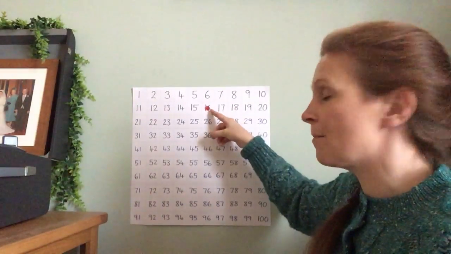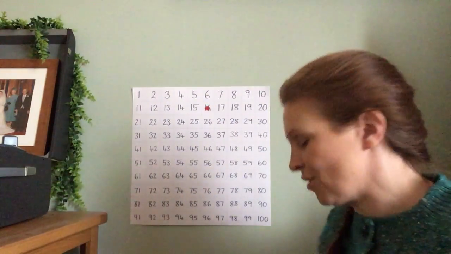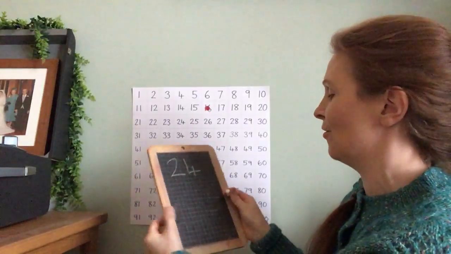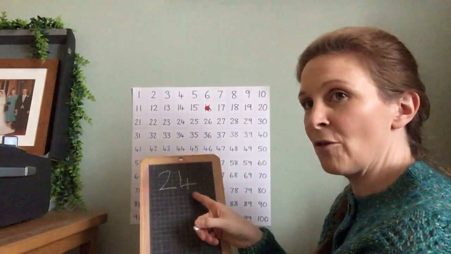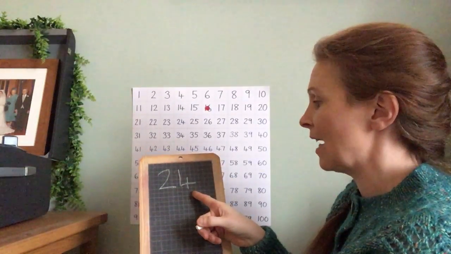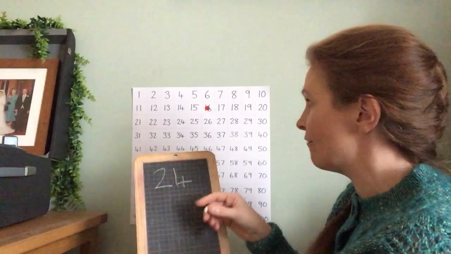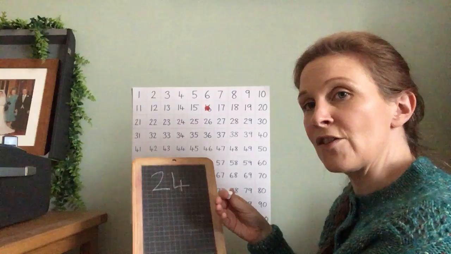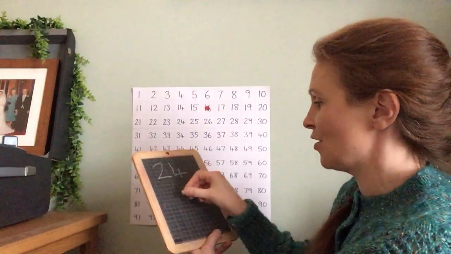We would take some jumps down, so we'd better take our 24. 24 is the number we want to add on. We're going to split it up into a 20 and a 4. Now you can do it either way. You can add on the 4 first, like you would do if you were doing the written method, and then you can jump your tens, or you can jump your tens and jump your 4. You can't do that with the written method, so I'm going to do both.